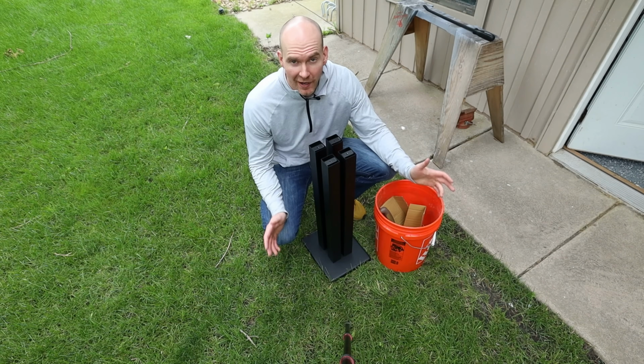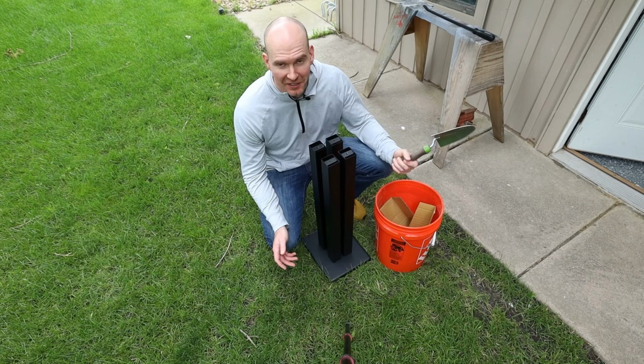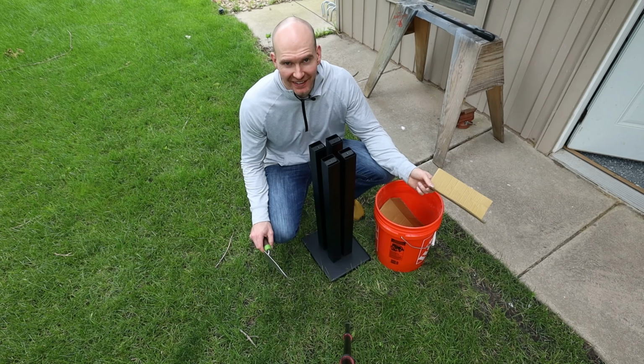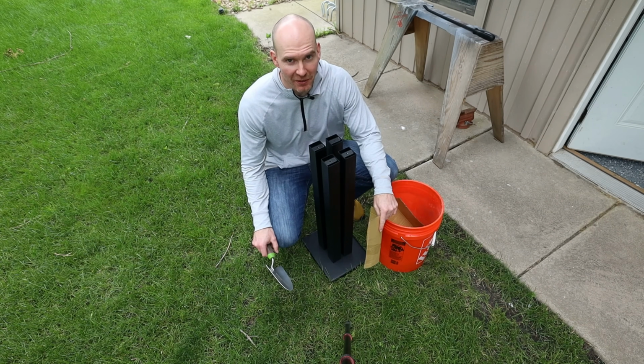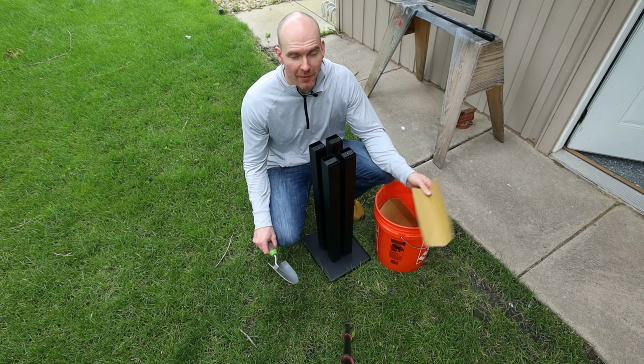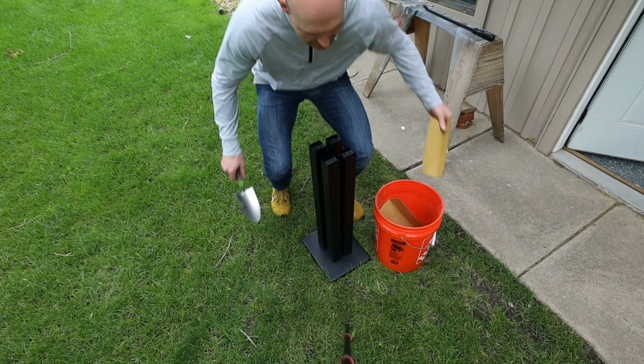Okay, now we're going to get incredibly scientific and use a little spade and a piece of cardboard to get this in. Really, you don't have to do anything crazy here. Just get the sand in any way you want. Do it outside so that you don't have to worry about making a mess, because likely no matter what you do, the sand is going to go all over the place.